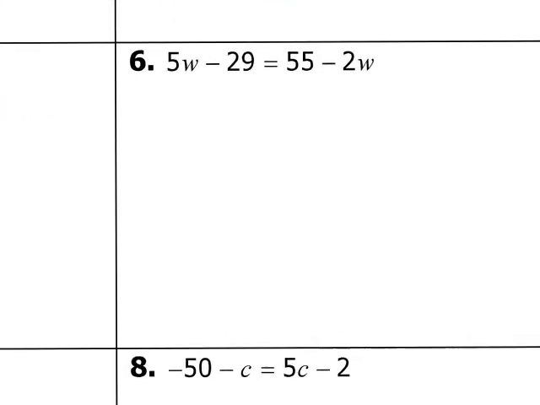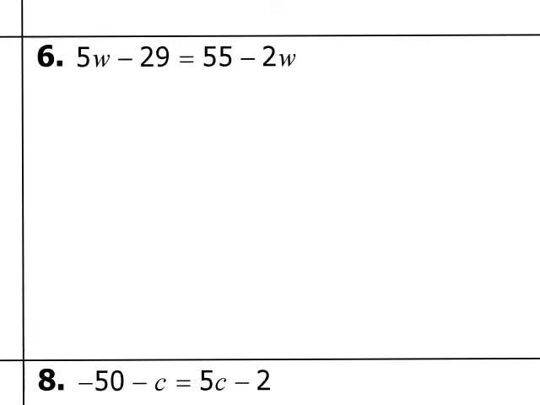Okay. Numeral 6. So at this point, I'm going to just keep working problems. If you feel comfortable to jump down to 13 and work on some with distribution, there is a Go formative. You can go right to the Go formative and stick your answers in. You don't have to do every problem. But for those of you that are still working on getting comfortable with this concept, I'm going to keep working on these problems. So you can pause the video and try to do as many steps as you can on your own. Then unpause the video and do it with me and see how far you got. And the goal is to get a little further each time.